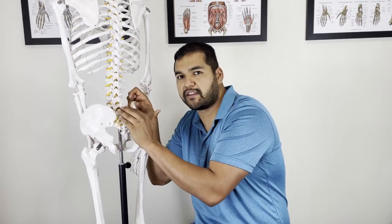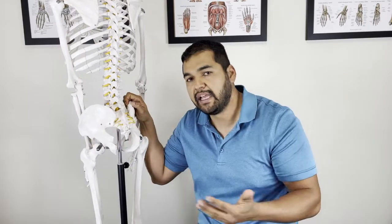So when we go back here and feel it, you'll feel kind of a bump that shouldn't be there. And it's typically very tender on individuals. So if you just reach out to your back under your shirt and just feel all the bones there in the area, and if you feel one spot that's specifically tender and you feel like there's a bump in the area, chances are you've got a spondylolisthesis.